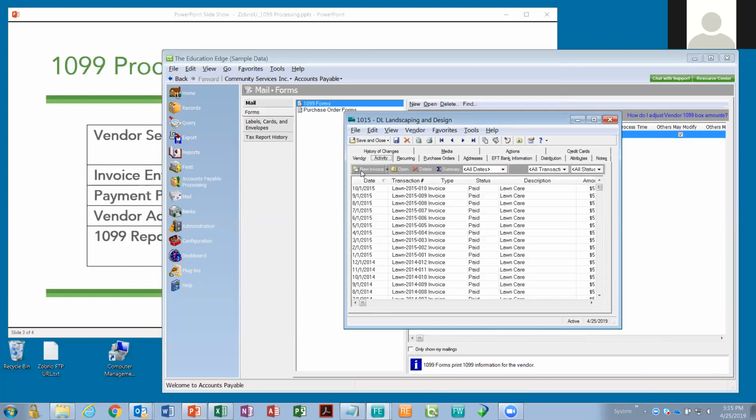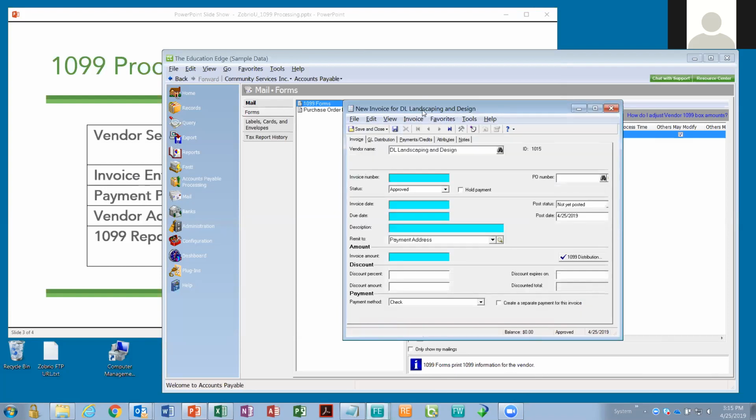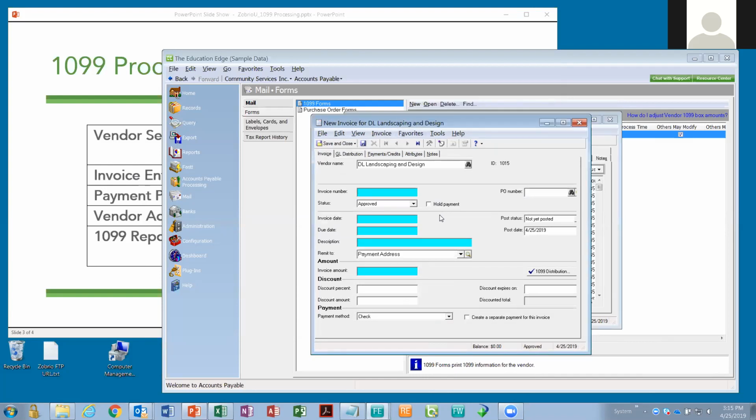So I'm going to go to the Activity tab. I'm just going to start a new invoice, and I'll make up a few numbers here. So let's pretend that they don't do a lot with their own numbering system. And let's say that this happened earlier this week. So I'll do the 22nd. Okay, so I'll make up a number for them. And I'll use today's date.